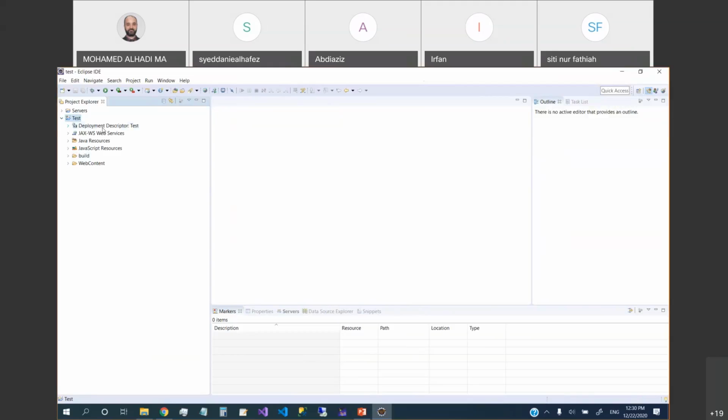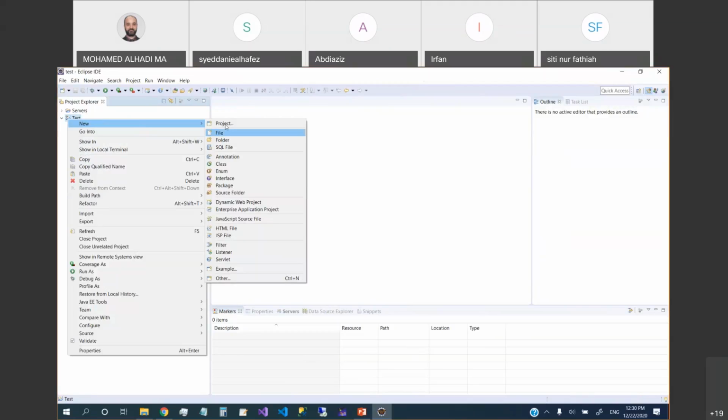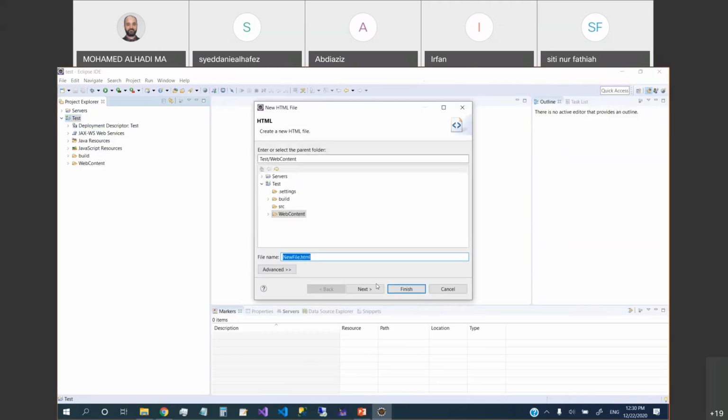Okay. So now we have a new project. What we want to do now is create an HTML file. The HTML file must always be in the web content. This is the structure of JSP.